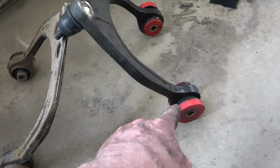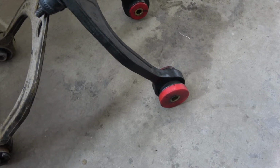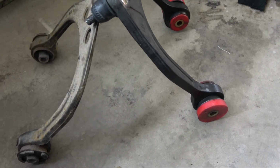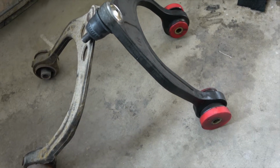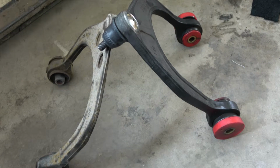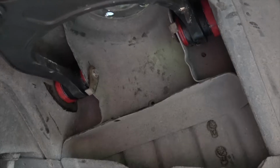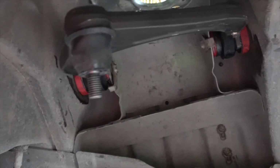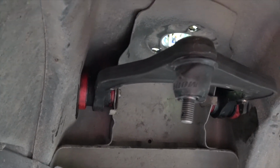I didn't bother showing you how to replace those rubber bushings because they press in just like all the others. And so I'm going to go ahead and replace this factory unit with this Moog unit, and this is greasable. It's an all-around better unit for high performance use. So there is the upper control arm installed in position.